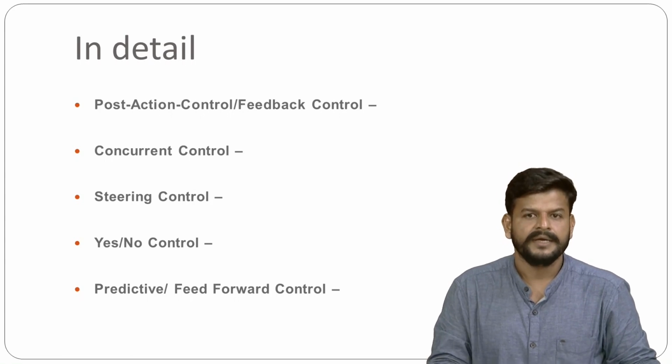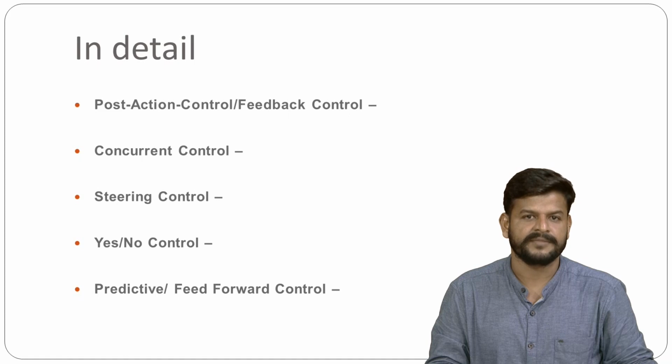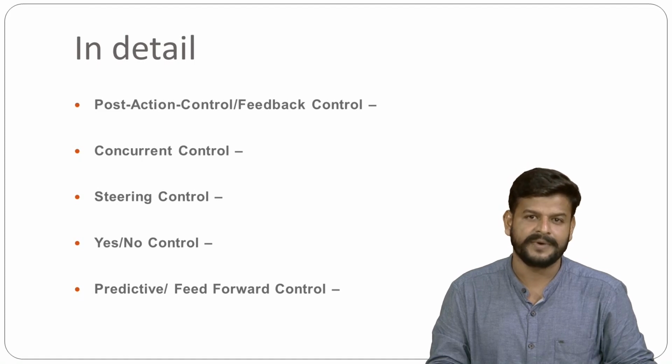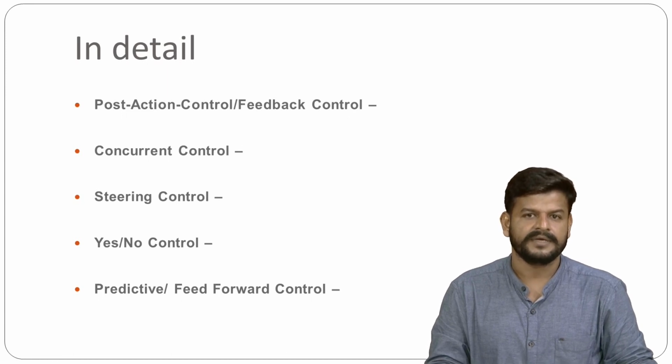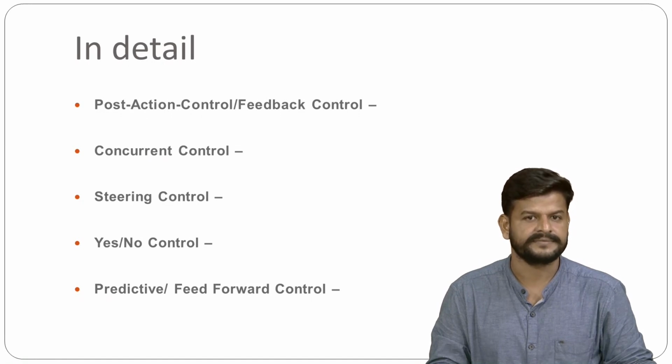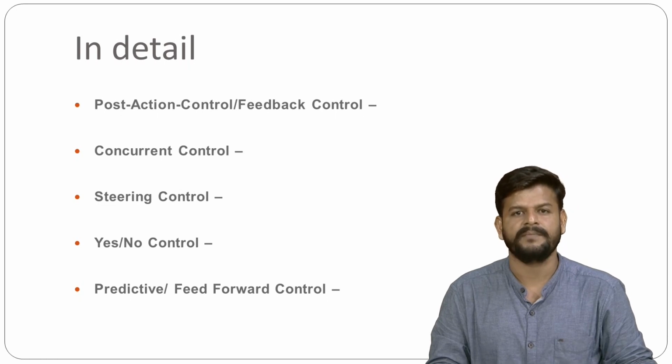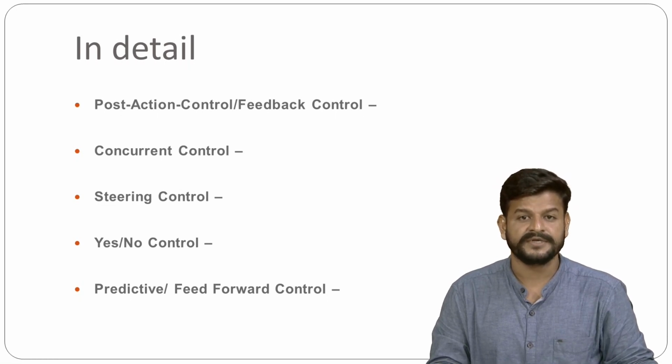Concurrent control is also called real-time control. It checks any problem and examines it so that action is taken before any loss is incurred. Steering control: the key feature of this control is the capability to take corrective actions when a deviation has already taken place, but the task has not been completed. The big advantage of steering control is that corrective actions can be taken early.